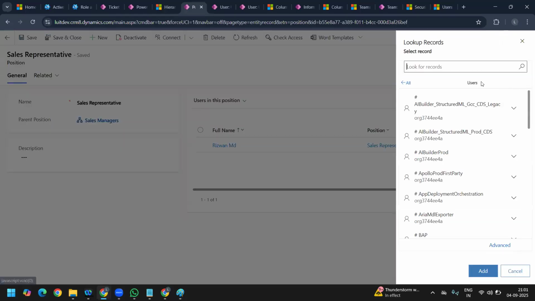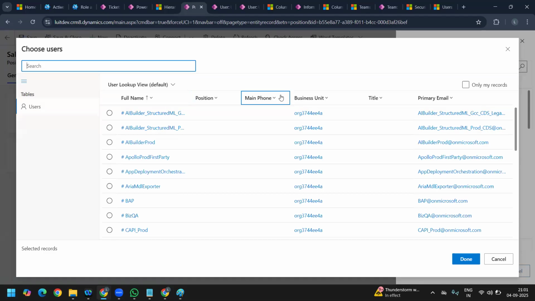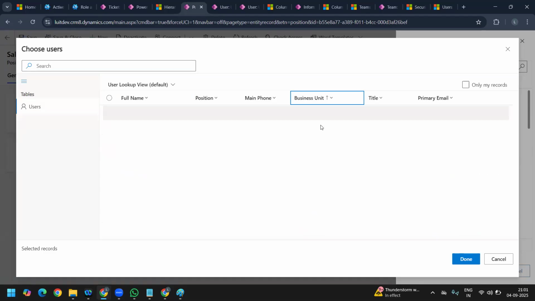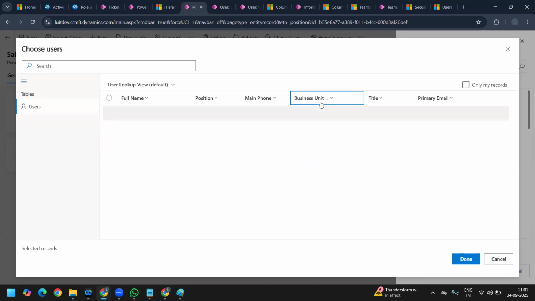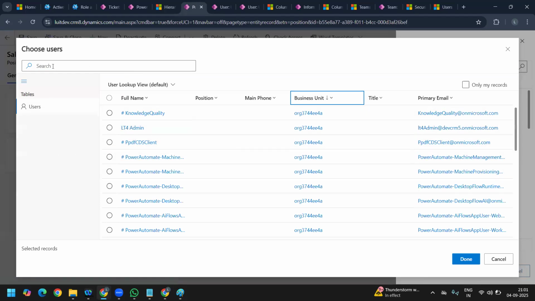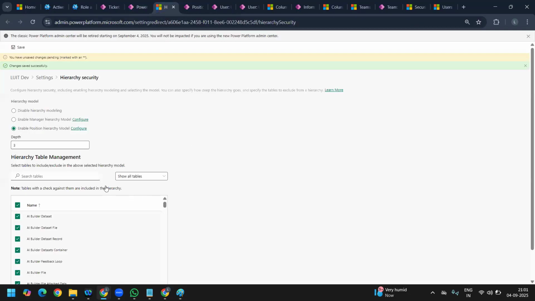If you click on add users, go to advanced. So if you see BUs, I'm just sorting it. Do we have any other BU? We have a single BU in general. Suppose if you have multiple BUs, those users also will be available here. Whereas in the normal manager hierarchy, you can't use it across these. Okay, clear?